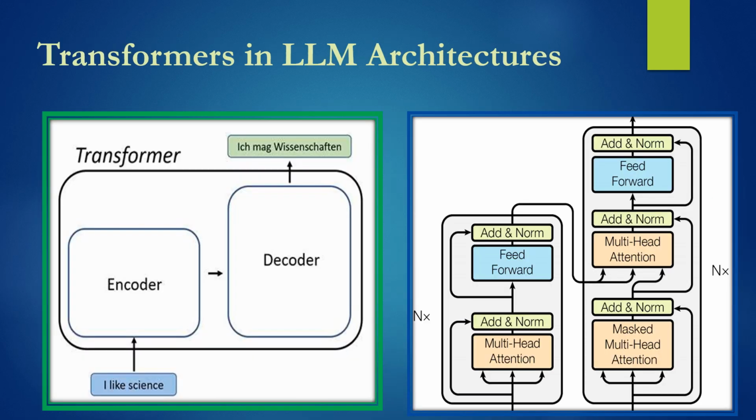So next we discuss what are transformers in LLM architectures. So these transformers are a powerful architecture which is used in large language models. They were initially designed for machine translation tasks, but have since been adapted to a wide range of natural language processing tasks. So imagine transformers as a sophisticated neural network that can process and generate text in a variety of tasks, much like how a human reads and comprehends text.